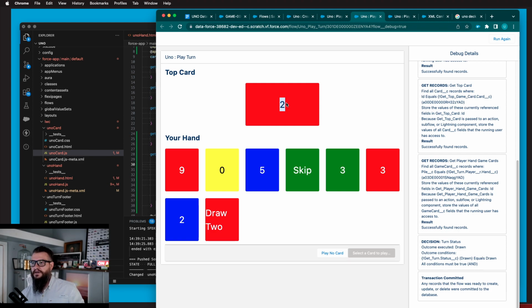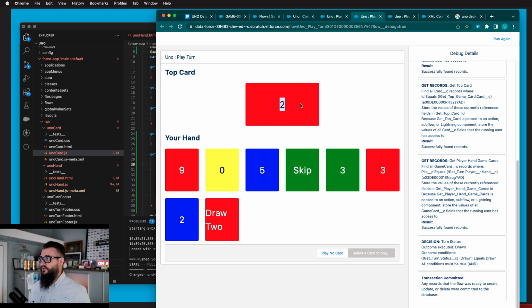But here I'm gonna pick 5. Easy mode, right? The top card color just becomes blue. No big deal. If I had a wild card here, I would play it. It would tell me that I'm playing it. I think we also need to ask the player what color they want the next one to be. And then somehow we have to represent that here.